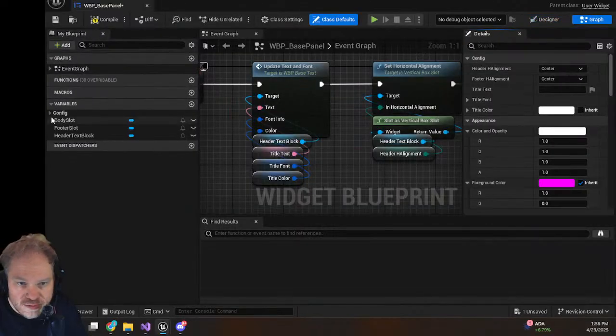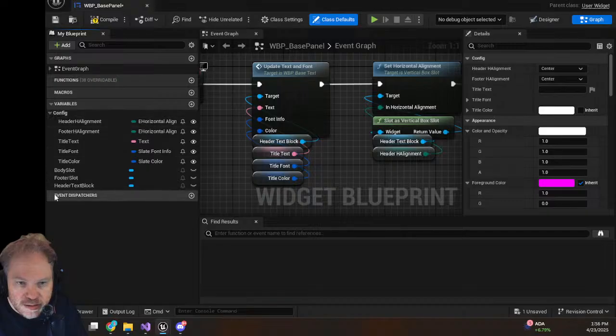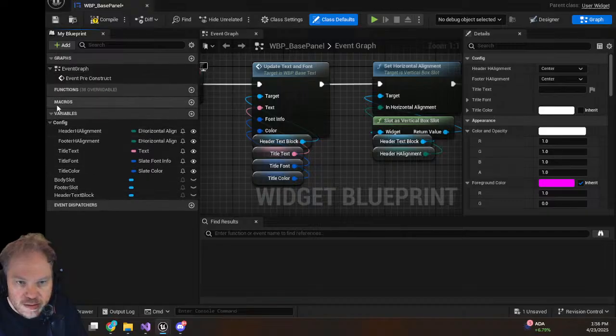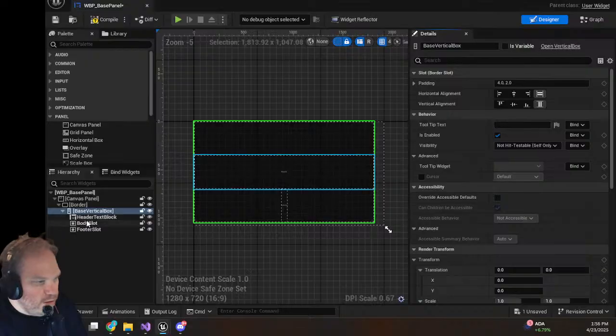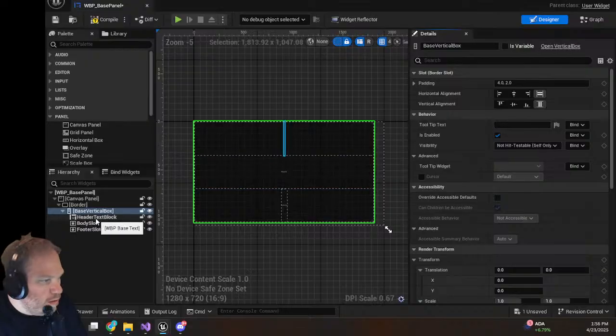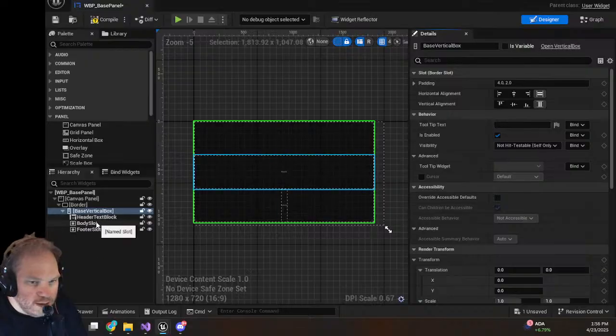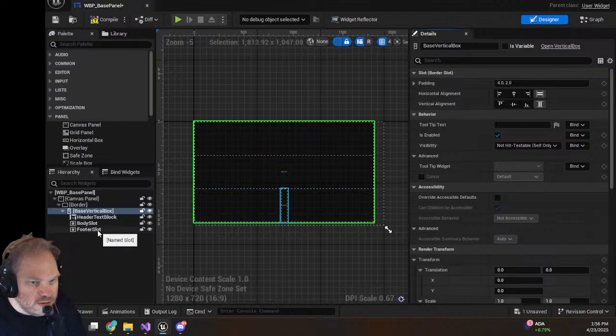Do I have a base vertical box in? Doesn't seem to. Does he have? Nope. So he has a header, body slot, footer slot.